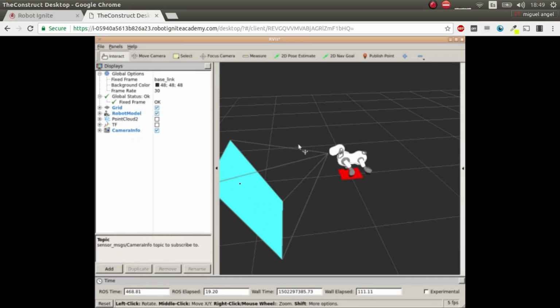So this is the way of doing it. Sometimes it happens with RViz. So you have it here.